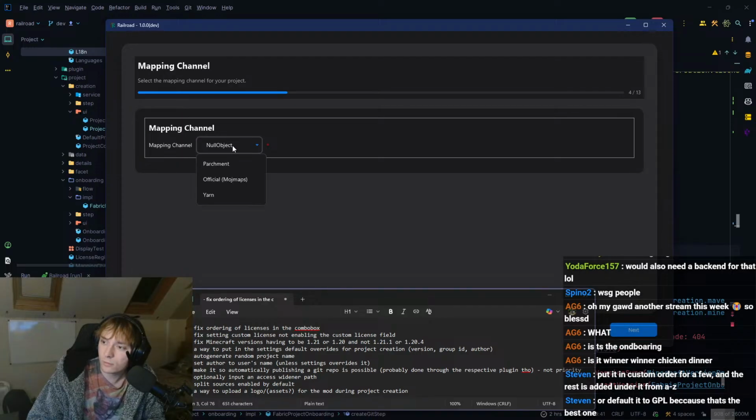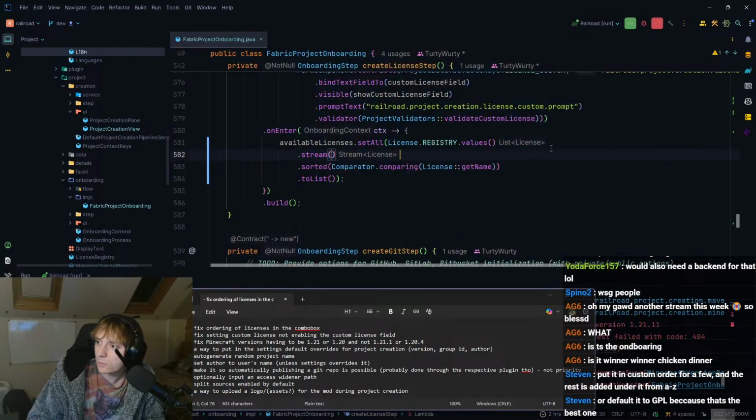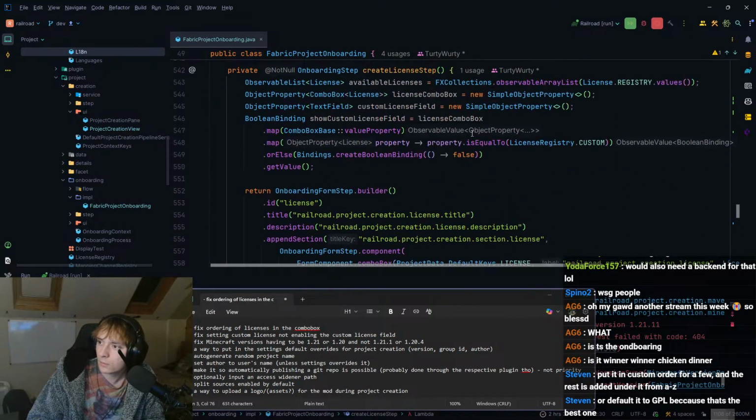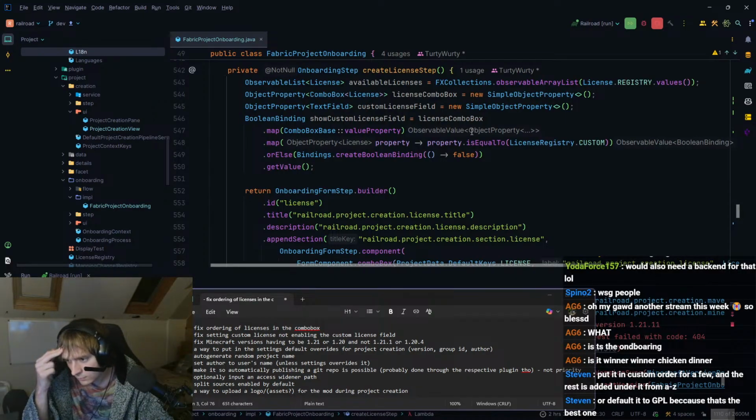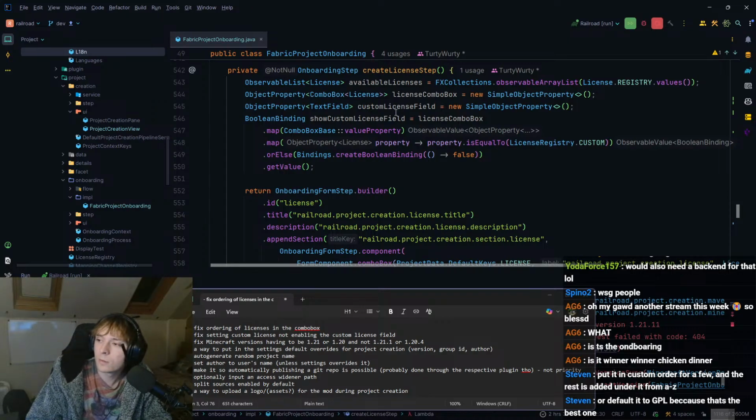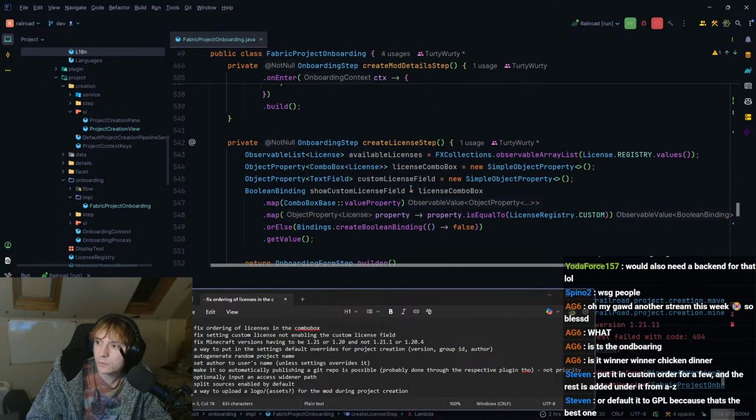Okay, what? How? How is that even possible? What? How are we still getting null objects? It's literally impossible.